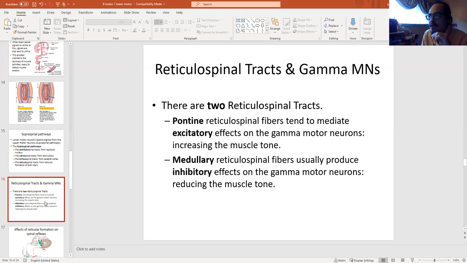One very important thing is that when we act on a local motor movement, such as walking, swimming, any local motor that is basically generated by the local motor circuits in the spinal cord, it doesn't really rely on the brain. But the brain can influence it by adjusting the muscle tone, because when you walk, you need to repetitively increase one muscle tone and relax the other muscle tone. So the pontine and the medulla basically have to generate the same pattern, the same rhythmicity, with the local motor circuits in order to make this movement smoother. So that's that.